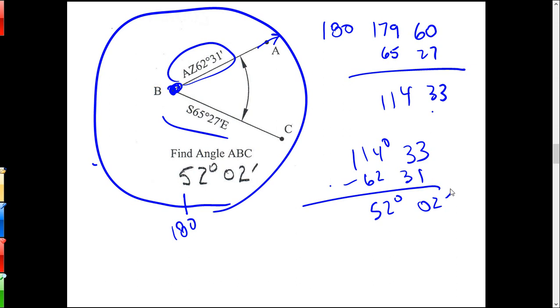Yeah, question. What does the 114.33 symbolize? That's the azimuth from B to C. That's the azimuth because I'm taking away. See, I've got a bearing. A bearing comes off at due south. So I'm coming off of 180 and I'm going that way. Now some bearings you add, some you subtract. It depends which quadrant you're in. If you're in southeast or northwest, you subtract. If you're in northeast or southwest, you add to go from a bearing to an azimuth.